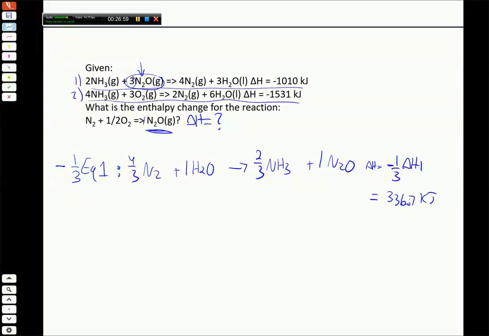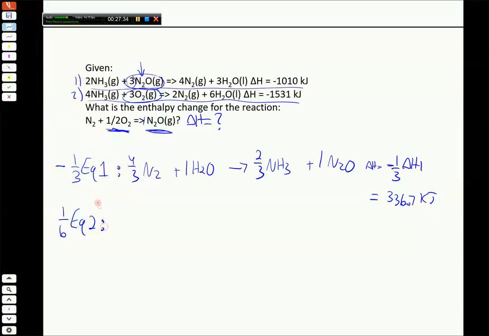And then for the second equation, what we notice is it's going to be a little bit hard to balance this one out using nitrogen, but we see that this one has O2 as a reactant, which is what we want, and that's the only place that O2 appears in either of these two equations. We want to have 1/2 O2 on the reactant side. This equation 2 has 3 O2s on the reactant side, so we're going to have to divide equation 2 by 6. We're not going to flip it in this case because O2 is already on the reactant side. We're going to take 1/6 times equation 2.